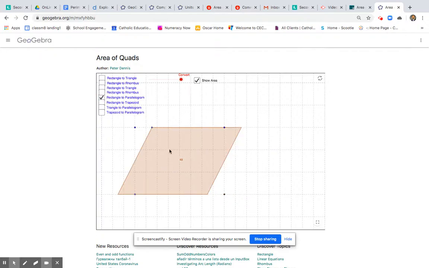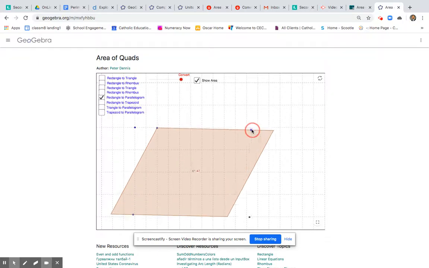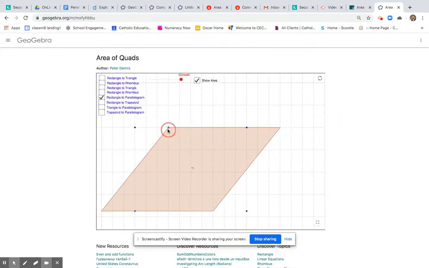Another way you can look at it is that here's the parallelogram. What we're going to shave off this little bit here is going to fit up here, and what we're going to shave off this little triangle here is going to fit here. So if you look at that, why is the parallelogram base times perpendicular height? Because that's another way you can look at it happening. And it doesn't matter what this parallelogram looks like. I'll try to make it a bit weirder. Okay, again, this little triangle here is going to fit right in here, and this little triangle is going to fit up the top. And there you go, you can just watch that.